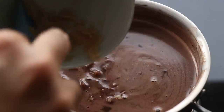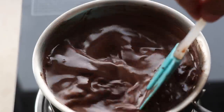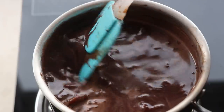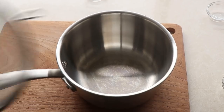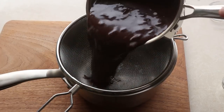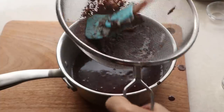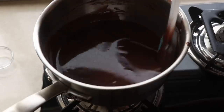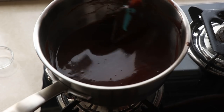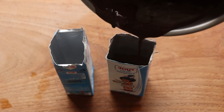Now that the chocolate has melted, I add in the agar agar mixture and give it a good mix. But I realized the mixture was too dry and my pot was too small, so I transfer everything into a bigger pot. I also decide to strain the mixture, hoping to get a smoother result and dissolve the agar agar much more easily. I get the mixture back on the stove and cook it until hopefully everything — including the agar agar — is dissolved, and then we're going to pour it into our milk cartons and put it in the fridge to set for two to three hours.